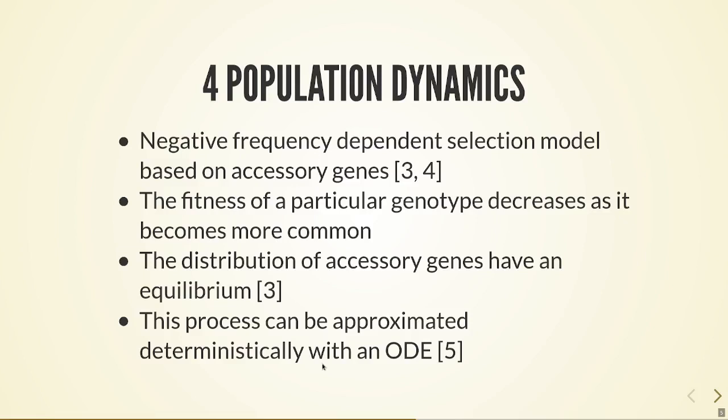Based on observations about bacteria populations before and after introducing a vaccine, researchers have developed a mathematical model that describes this behavior. This model is based on the relative frequencies of the so-called accessory genes in the bacteria. As the different bacteria strains are competing against each other, if a particular genotype gets too common, it will negatively affect the fitness of the bacteria. These different selective pressures result in an equilibrium distribution for the frequency of the accessory genes. This equilibrium distribution can be used to formulate a deterministic model for the population dynamics as a system of differential equations.